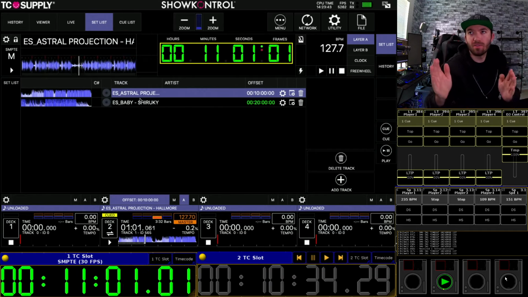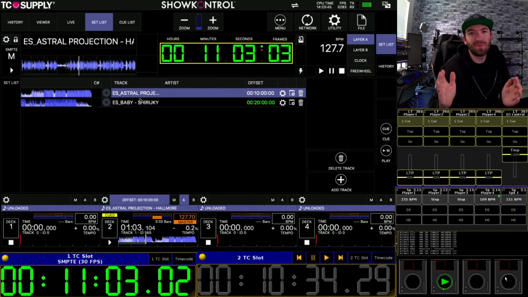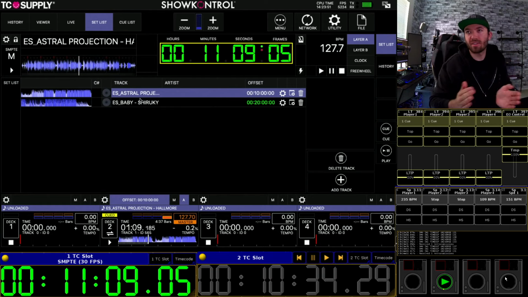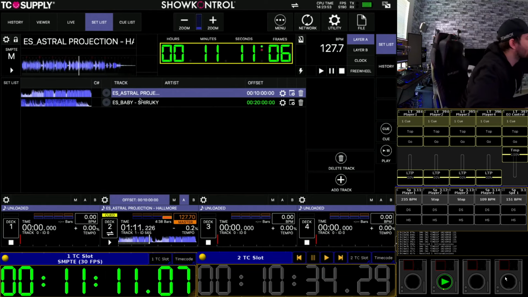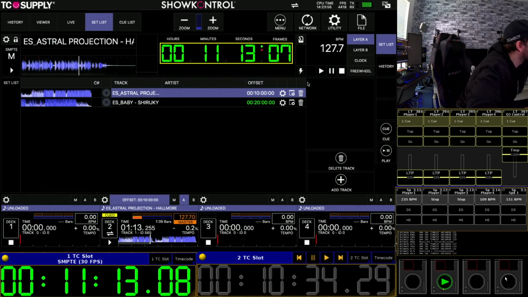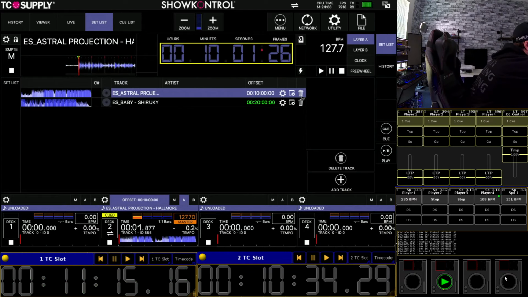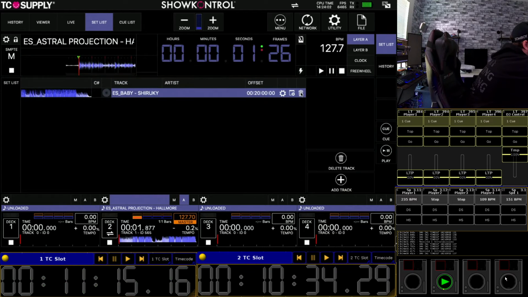And every song, usually depending on the programmer, but most songs in most systems have their own unique timecode stripe so that they don't accidentally fire the wrong track. It's just a way of separating it out and giving it a little bit of passive redundancy. So let's delete these tracks that I have in here.